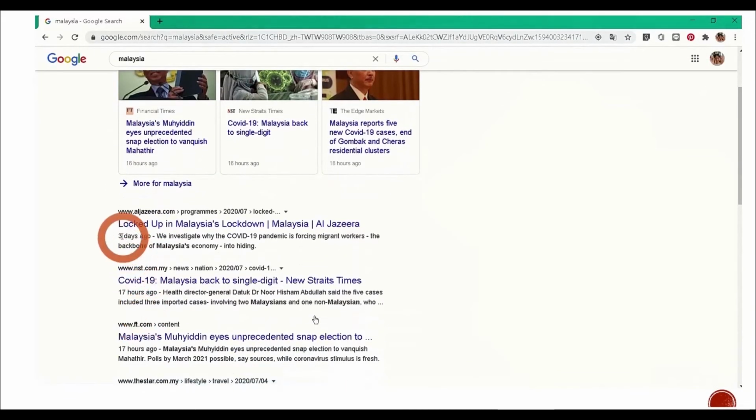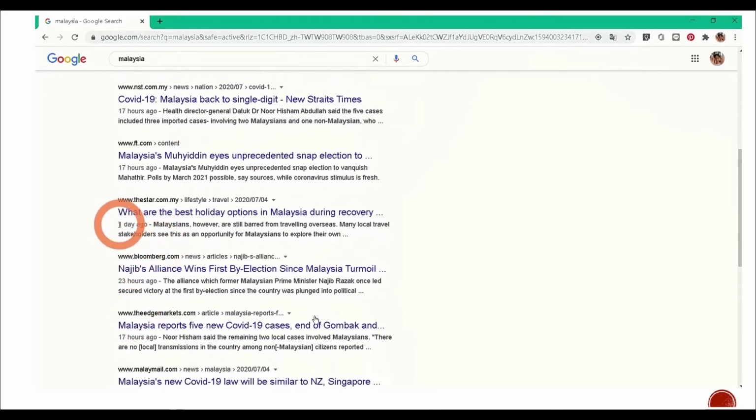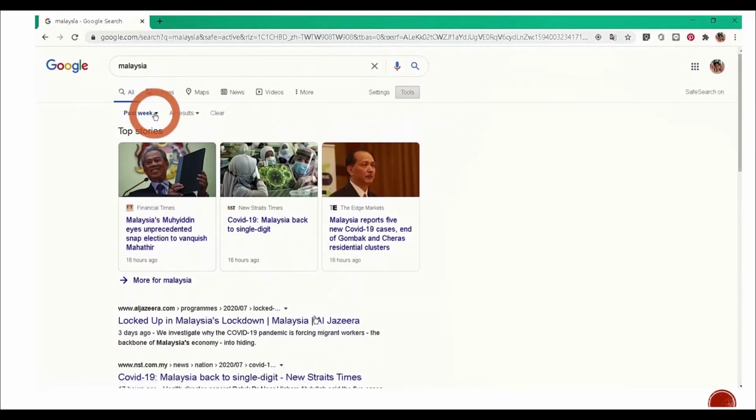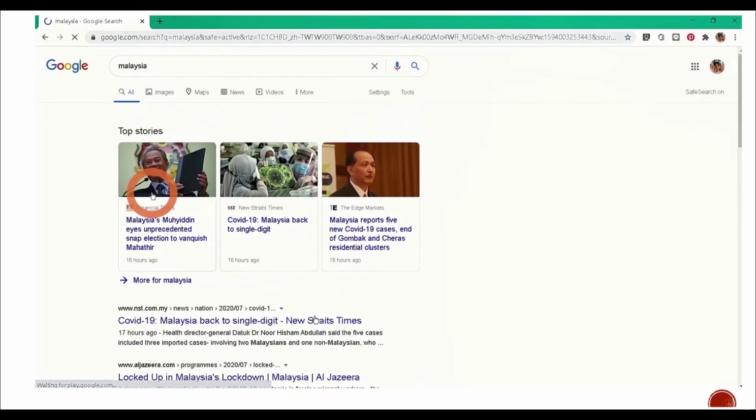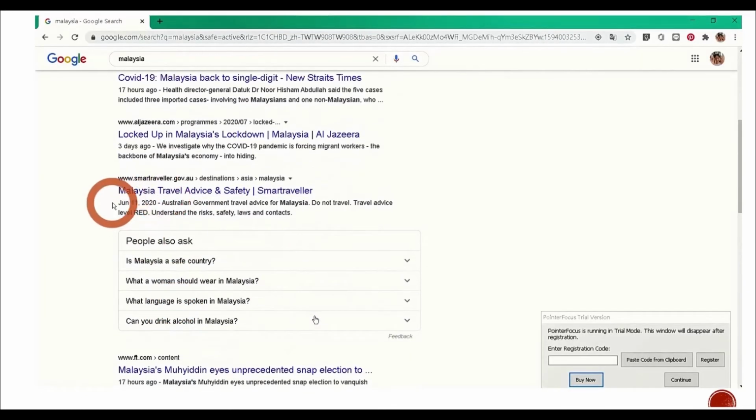All of the results are posted in the recent week. And next, I choose past year. And the results here are all posted in the recent year.